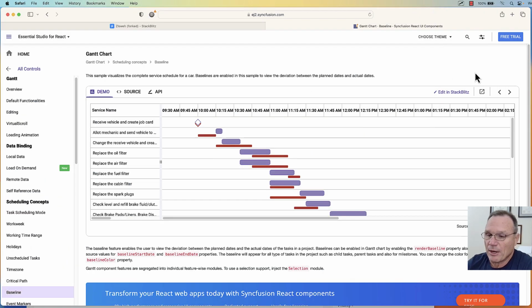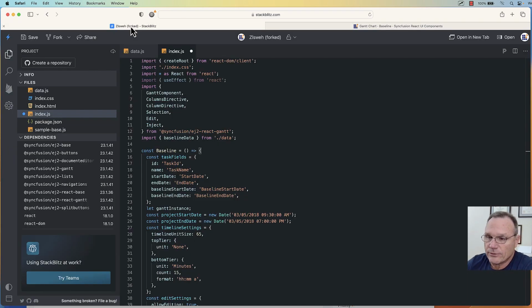Here is the sample that we used to reproduce the issue and to provide an answer. This is our Gantt control, from our sample browser. The Gantt control is over here, and this sample is showing how to add a baseline to it. The baseline is this little red line. You can change the color on that; we just went with red. Now let's take a look at the sample. Here is what we did.